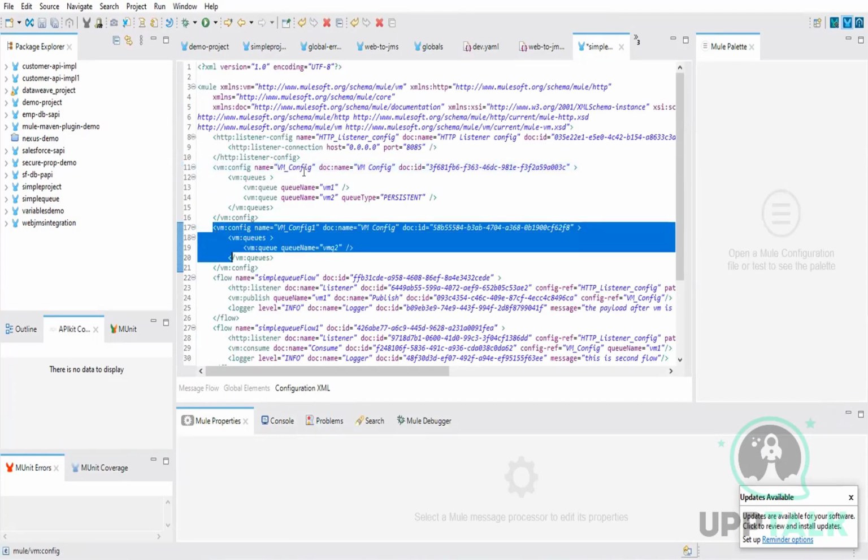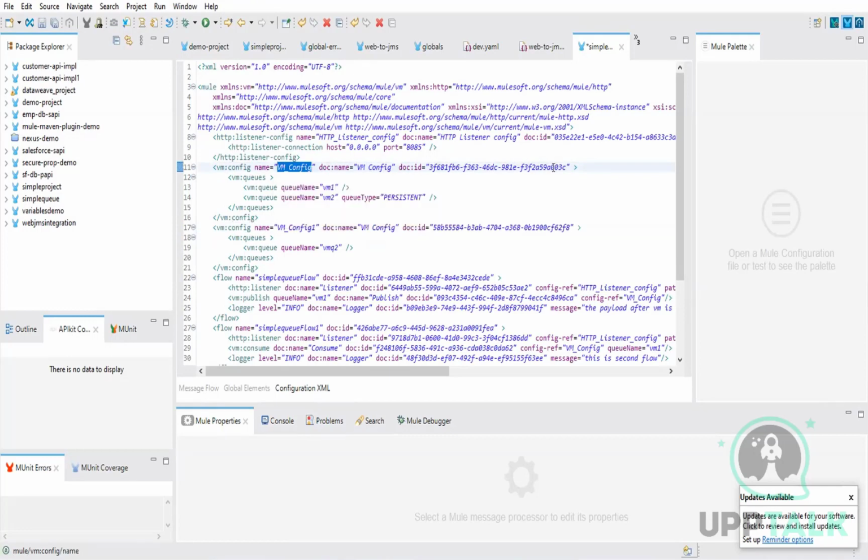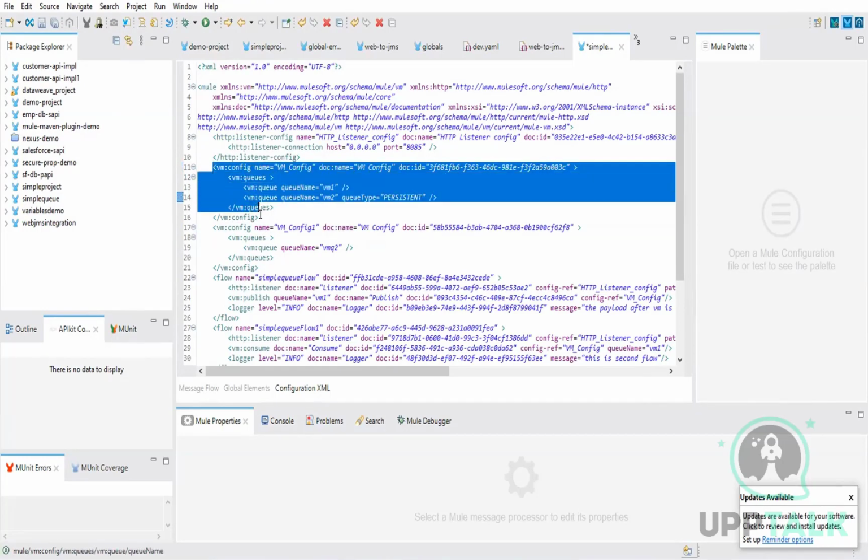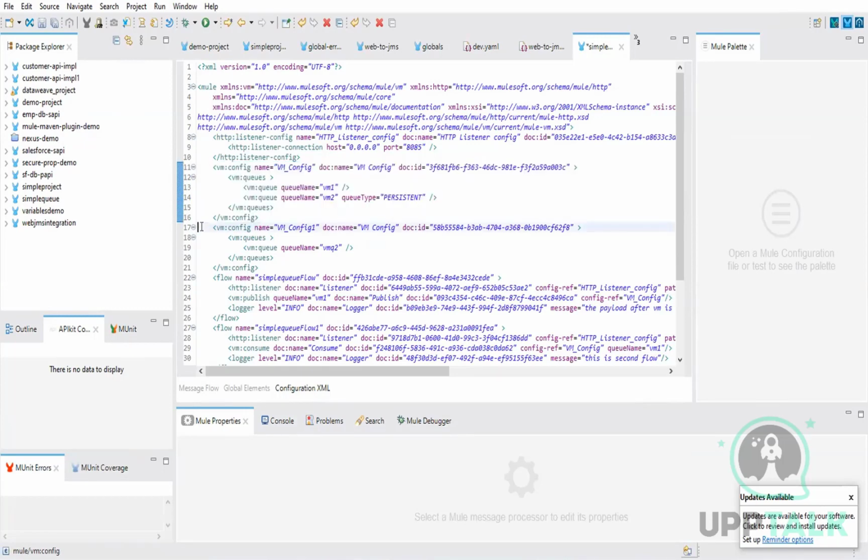VM config is one configuration with two queues, VM1 and VM2. And I have one more VM configuration, VM config 1, which comes by default and has the queue called VMQ2.